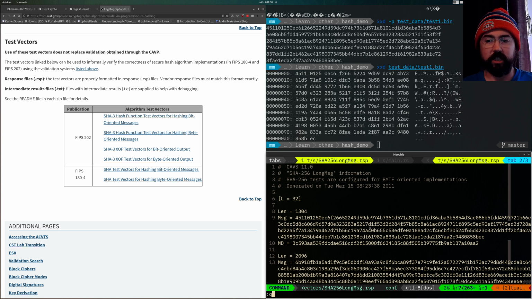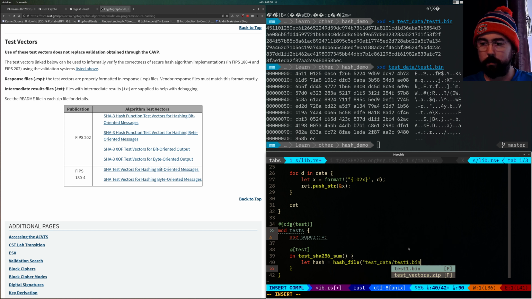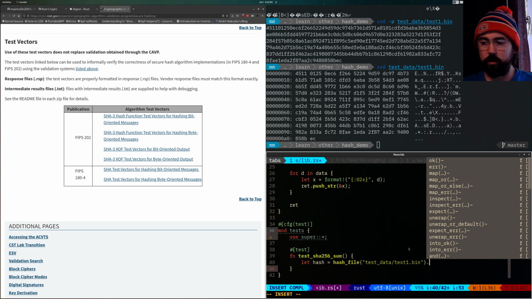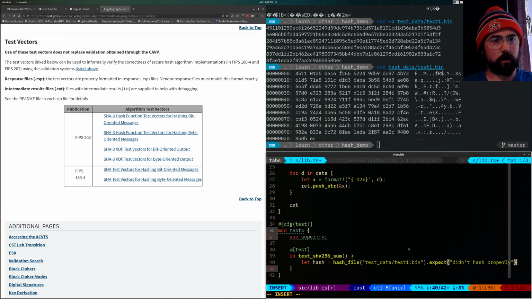Okay, so back to the lib code, and I'm going to write a function called test SHA256 sum. So let's get the hash from a hash file, and we're going to pass in test data test1.bin, and we'll do an expect here, in lieu of proper error handling.